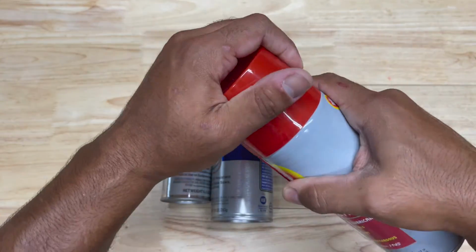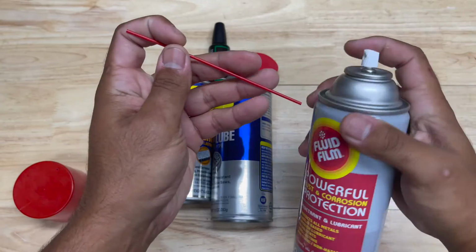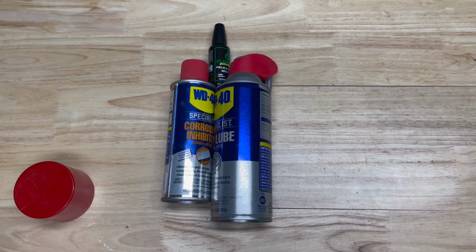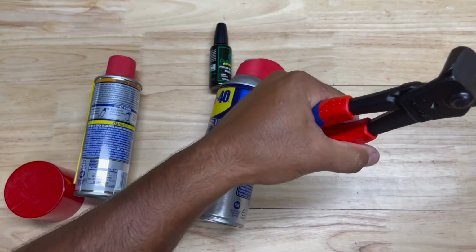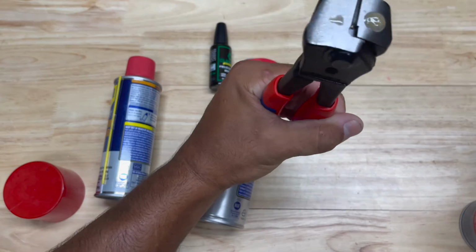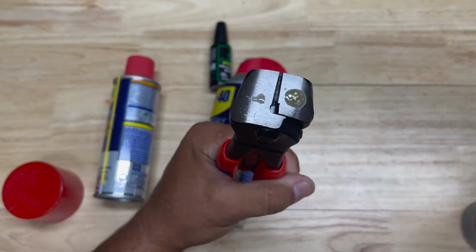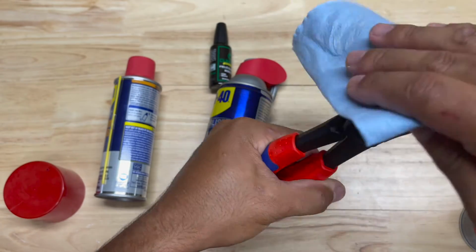Essentially, you could do this one of two ways. You could use your straw and insert it into the sprayer. What I like to do is just spray a little bit on there. It doesn't have to be a lot. And you can see how that stuff looks. It kind of starts bubbling. And then I just get a shop rag and rub it in.